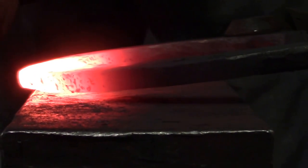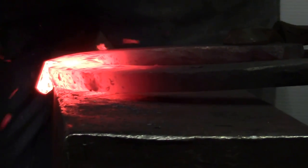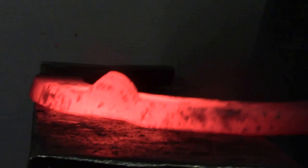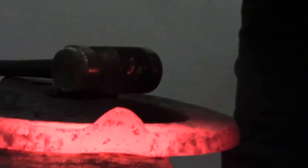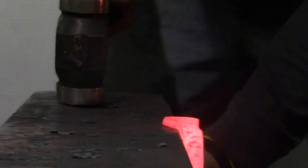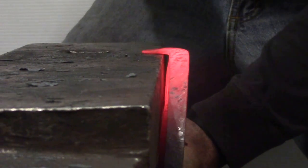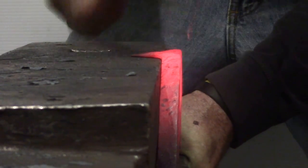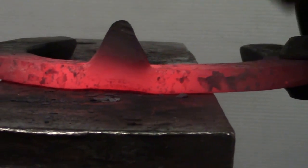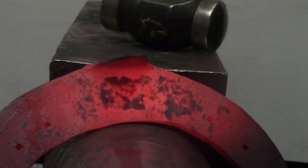All right, all my hammer blows are gonna come up into the face. So, there we go. Wait till it's locked in, and then you got all that material. Plenty of material to make a big clip. Just go ahead and get just a few taps behind the clip. Now what we'll do is we'll blend into the clip, get a little bit of heat on it, and blend both sides right up into the clip, and we'll be set.